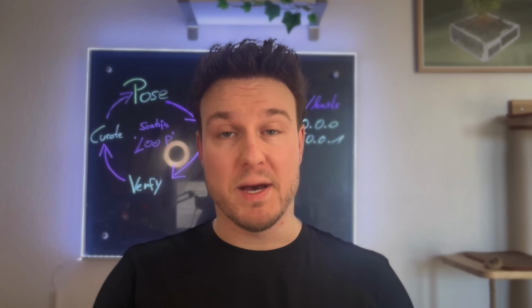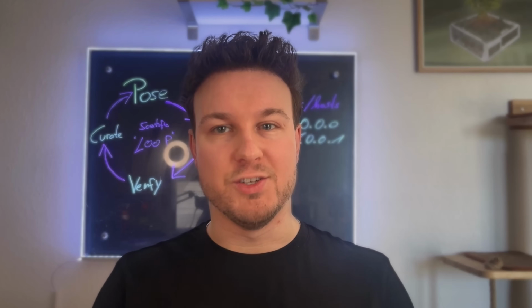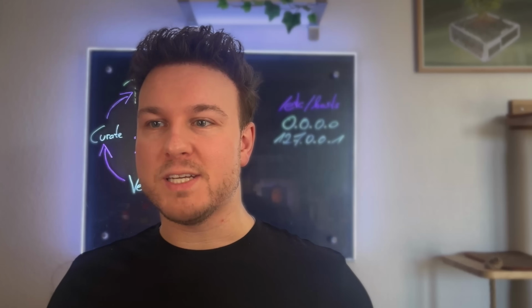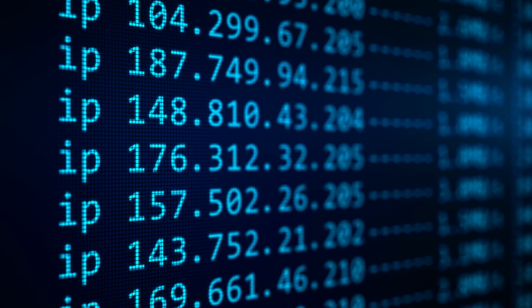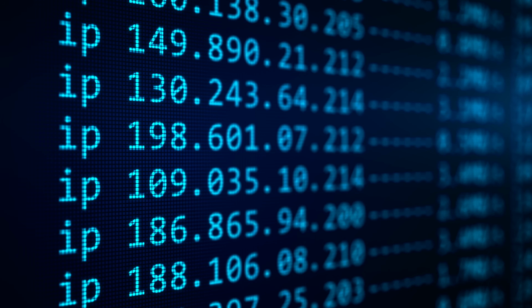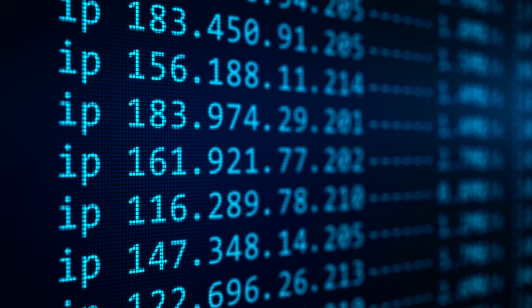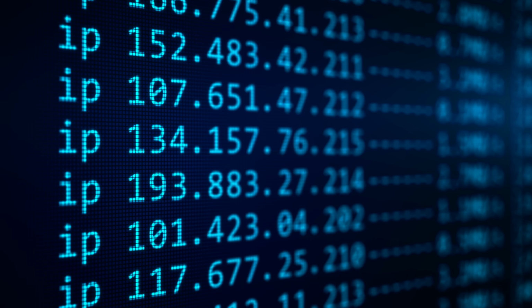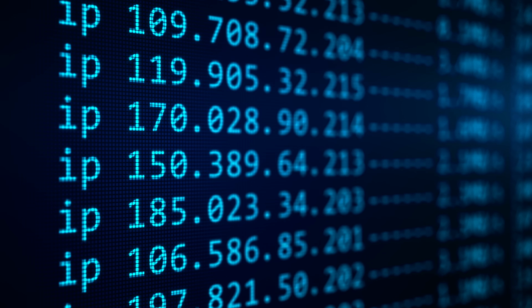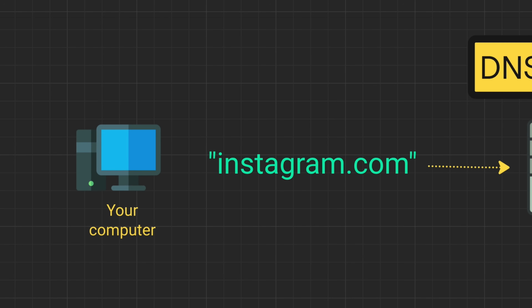So it works, but what do these lines actually do? And why does it sometimes look broken when it isn't? Let's slow down and watch what your computer actually does when you type a web address. Your computer doesn't know where Instagram.com lives. It only knows the name. It needs the number, the IP address, the location. It's like wanting to call a company: you know the name, but you need the phone number first.